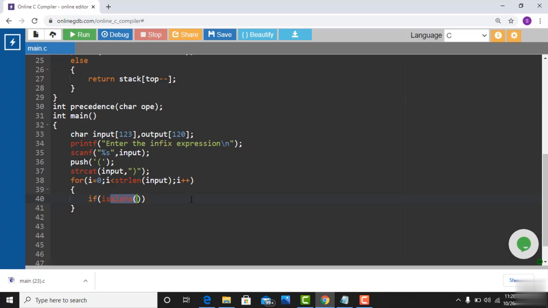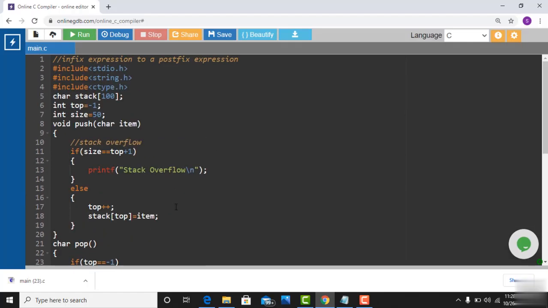You don't need to define that function. It is already defined under ctype.h. This function is available in ctype.h. That's why I've included that also. I should include ctype.h.